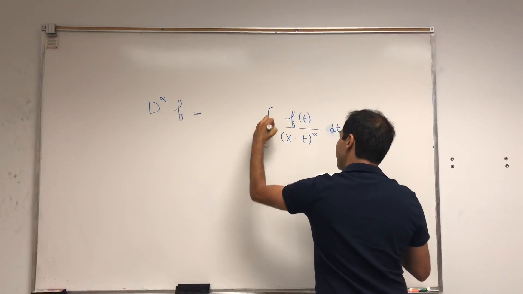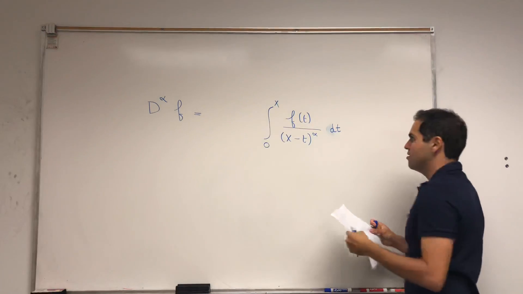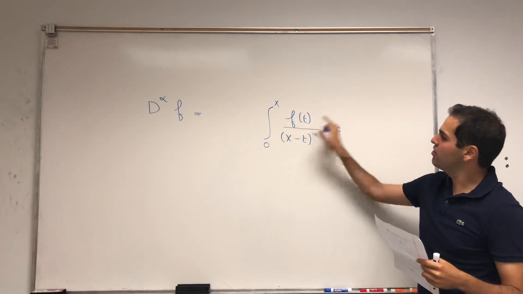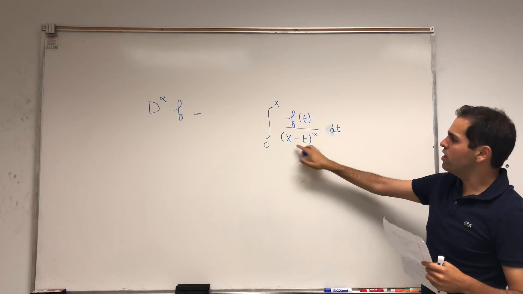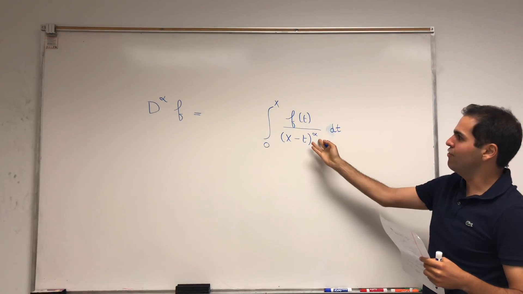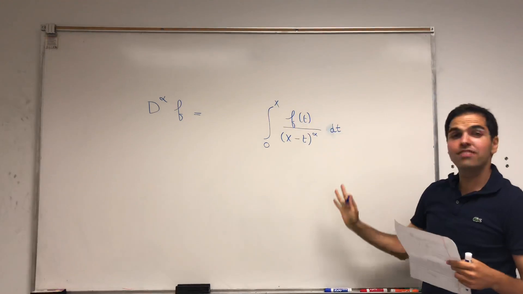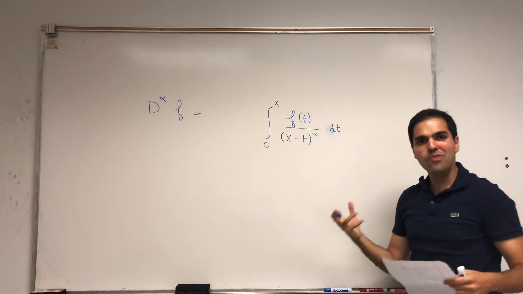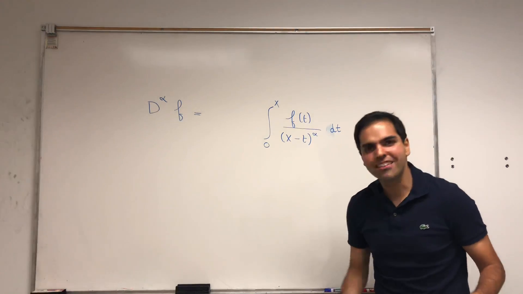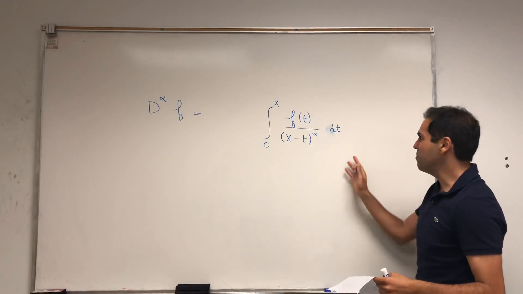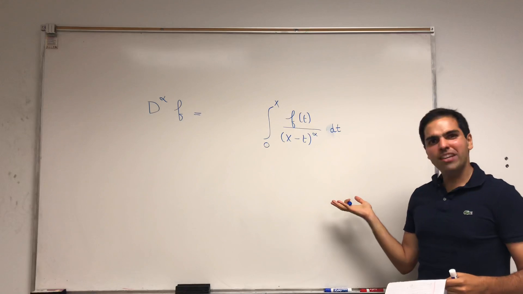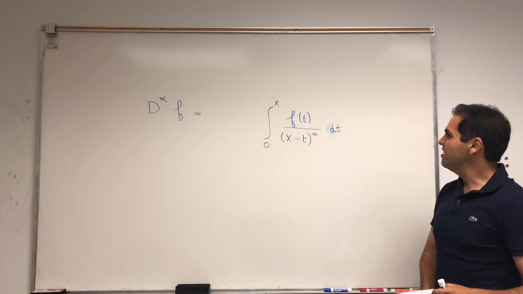From zero to x. So look, t goes from zero to x, so at zero it's not bad, it's like x to the alpha. But then at x this is very bad because it's f of x divided by zero. Whatever bad thing happens is that x, you want to make it blow up. And then the curious thing is you start with this and then this very bad integral you make it even worse by differentiating.